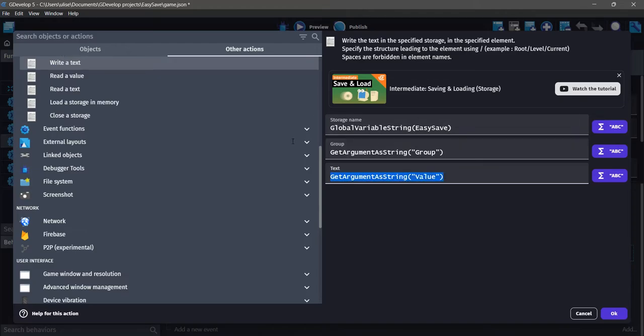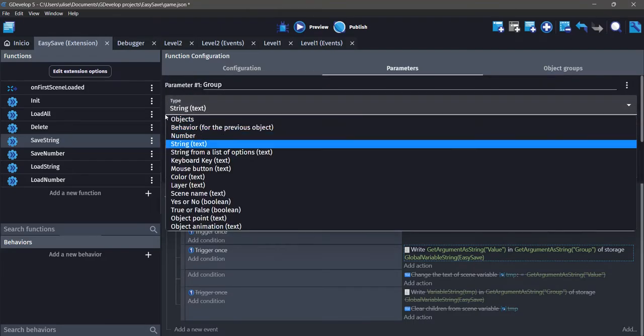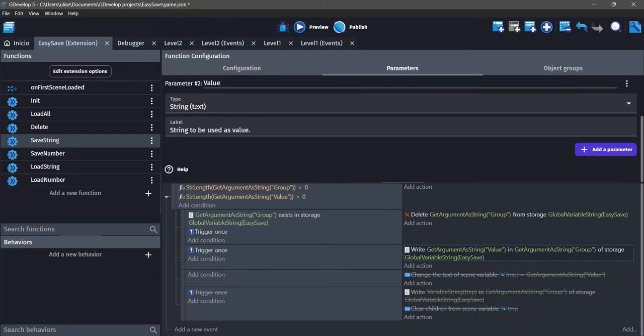So we say a text value, which is the second parameter, is type text, and in this case the same text. So we use this as a name and this as a value to store our variable. I don't know why this is here.